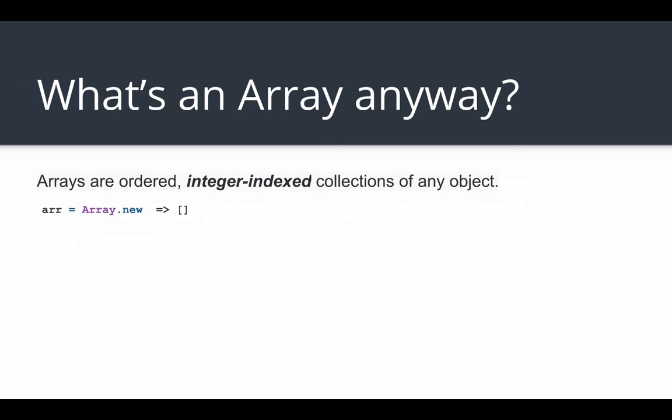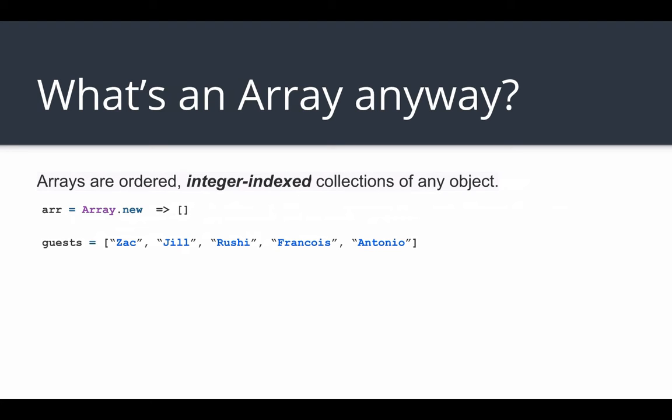So we can create a new array with this syntax with the capital A on Array, .new. So we're basically calling .new on the Array class. And we can set it equal to this arr variable. Right now it's just going to return empty brackets, which is an empty array. Let's look at a different way to create a new array. We can just set a variable, guests, equal to an array that's already populated with some data. So here we're creating an array to hold a list of guests that we're going to have come to our dinner party.